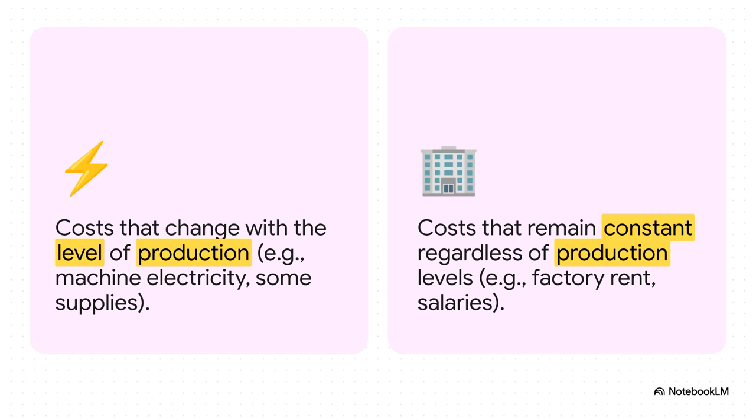And this next part is absolutely critical. Overhead costs come in two main flavors. You've got variable overhead, which goes up or down depending on how much you produce. Make more stuff, and your electricity bill goes up. Makes sense. Then you have fixed overhead. This stuff is stubborn. It stays the same whether you make one item or 10,000. That factory rent has to be paid every month, no matter what. Understanding the split is the real key to building an accurate budget.